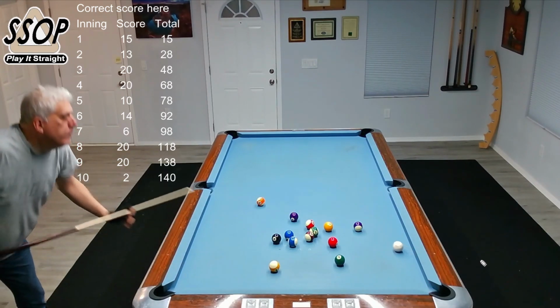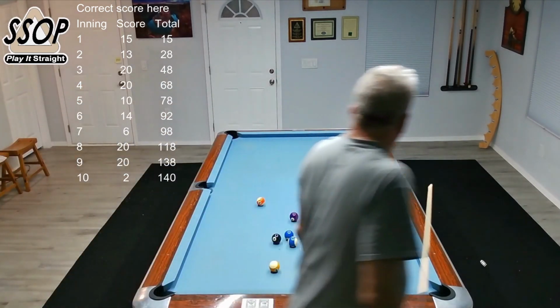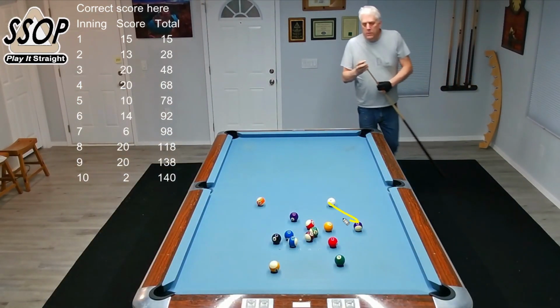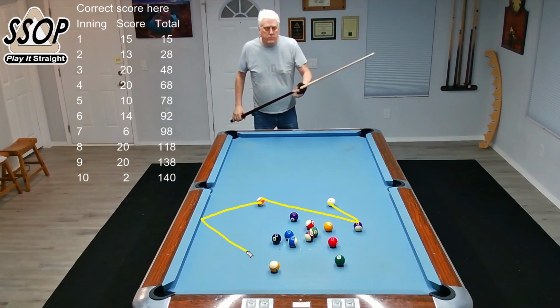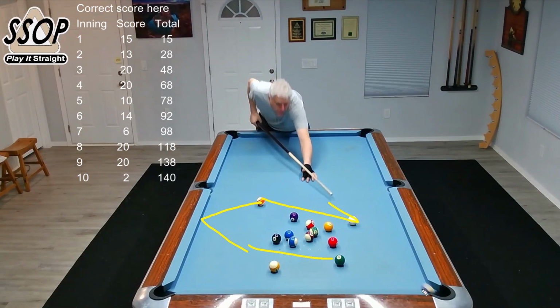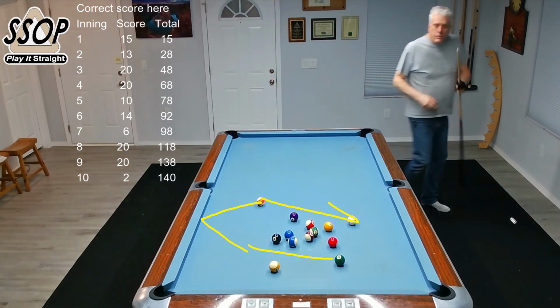I'm relying on spin, and I just barely got it there, but I got it there. So now I can shoot the 12 and then the 13, come here, and I'll have a shot on the 6 or the 9. I can end with 9-6 or 6-9. And that'll be a perfect score.